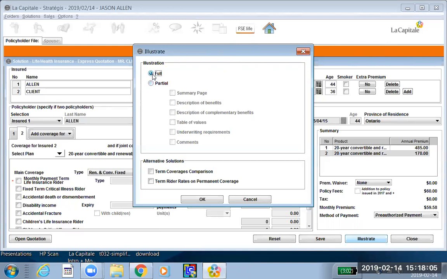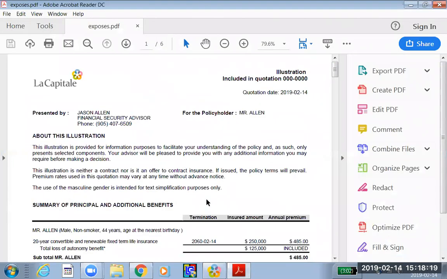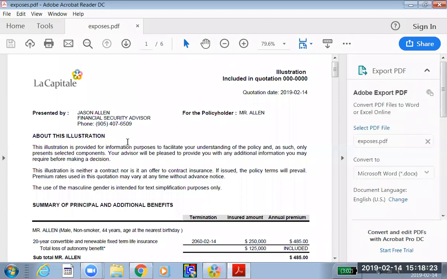My recommendation, run illustrations on yourself to get familiar with the software before you ever try to do it for a client. Put together a full package on yourself. It will give you a very long illustration. The more riders we incorporate, the longer the illustration will be, because there will be a full explanation for every component. As you can see here, we call every illustration exposes. Probably is pronounced differently if I say it in French, but I'm an English-speaking person.